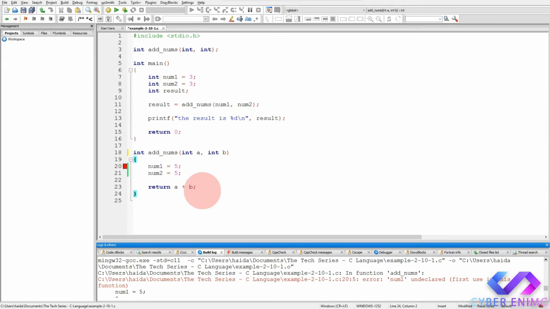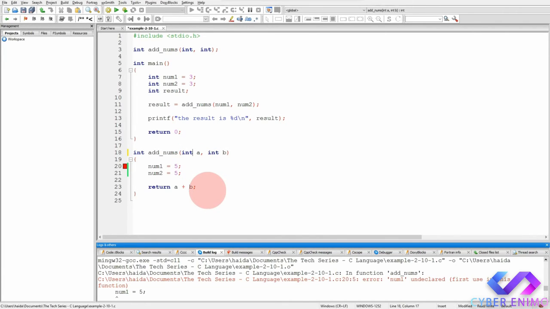We will need to do some modification to this code. We will first need to change the two arguments of addNums from integers to pointers to integers. And we do that by adding a star after the type int.